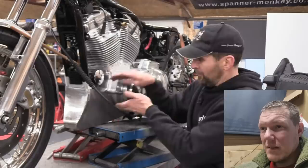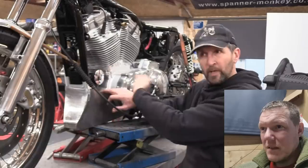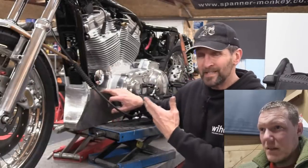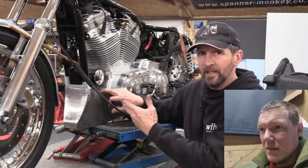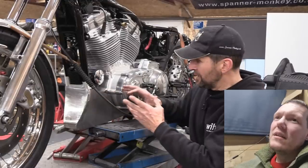They actually cover up the big ugly engine mount that's right there and the same on the other side. But also going down the right hand side of the bike, it covers up the oil pump, the hoses and all that ugly wiring. And that's a good thing because not only does it disguise it, it also protects it at the same time. So it doesn't disguise it, you see.